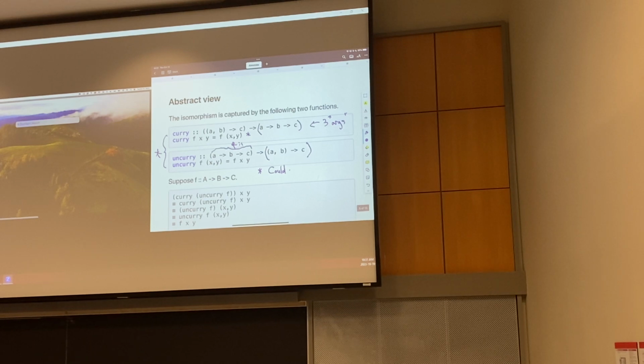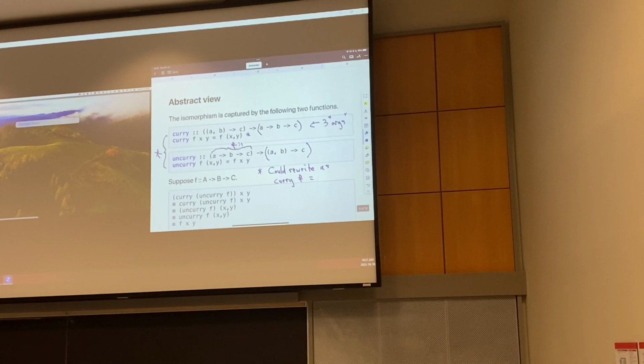So we could rewrite the definition as curry f, and just using our lambda, we're essentially moving the arguments over to the right-hand side.